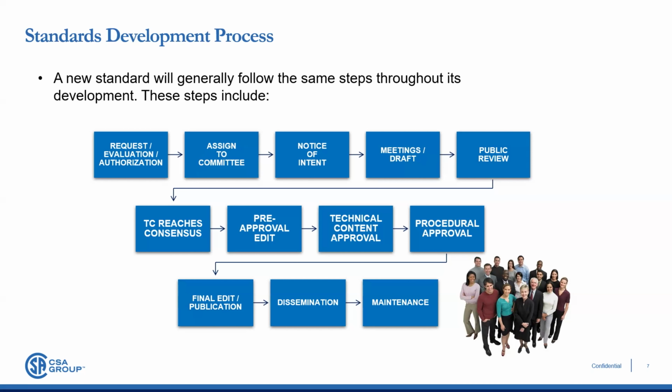Then we go through a process of approving the document through the committee, a voting process. And then CSA needs to undertake a step to do all the checks to make sure everything was followed. And then finally, it's edited and published. And to note too, CSA maintains all the standards that we publish. And we go on a cycle where we reaffirm a standard after 5 years.